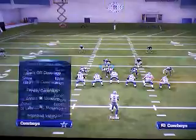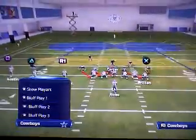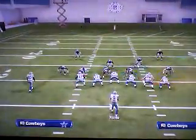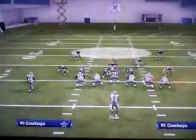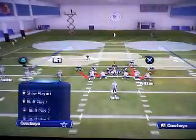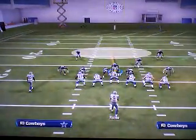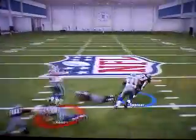If you want to bring double side pressure, what you would do is you would just simply do this. And then you would come down here. You would, of course, blitz Sean Lee. And now you're coming down with Carter. So basically, you're blitzing all your linebackers. And you're going to hold the center with Carter. And again, now it's just simply going to be 6-on-4, and one or two dudes will come free every time.